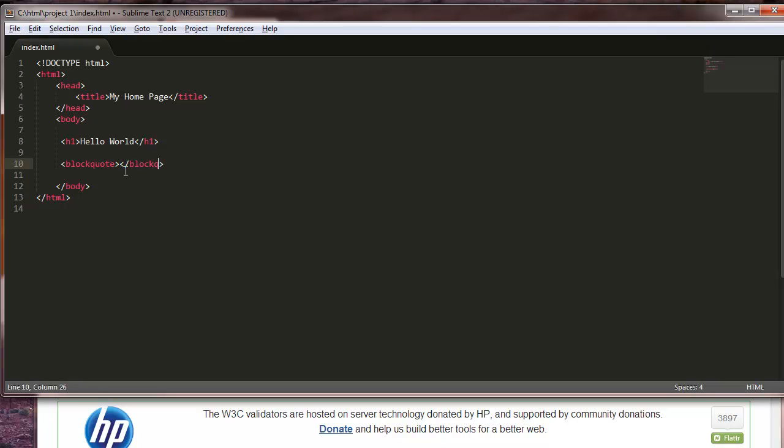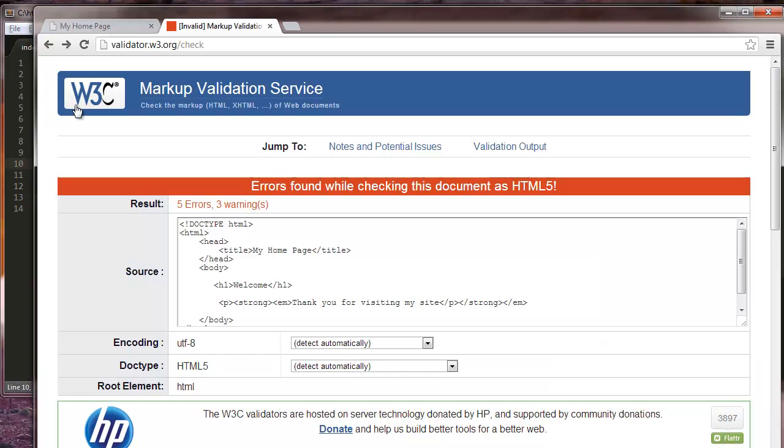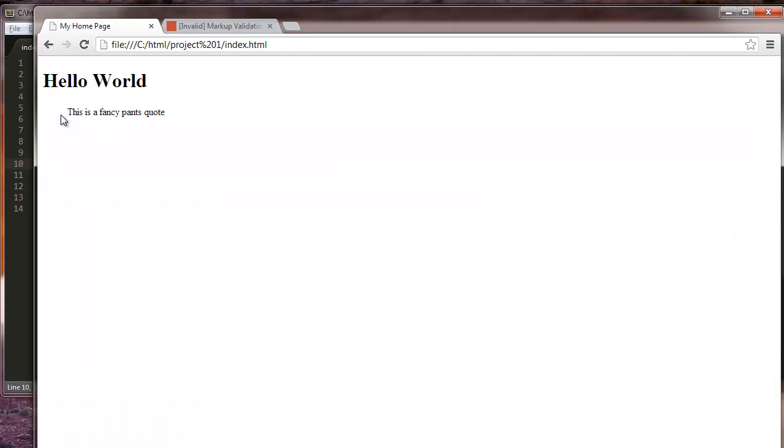And block quote. And what we're going to do in here is just type in, this is a fancy pants quote. Alright, so that looks pretty good. Let's save this and we'll come back here. As you can see, it indented it quite a bit as a block quote. Like I said, only in an older browser would it show up in italics. And I think having quotes in italics is actually kind of a good thing.